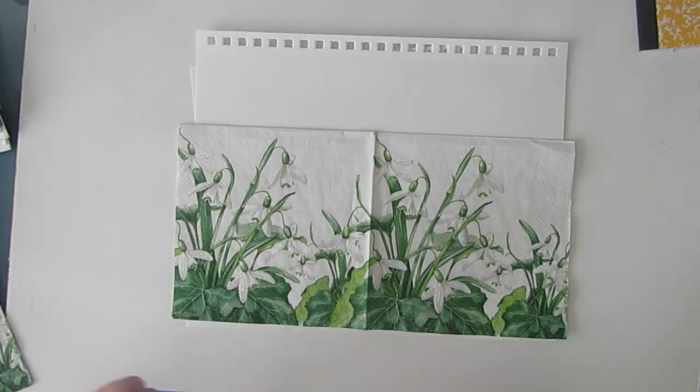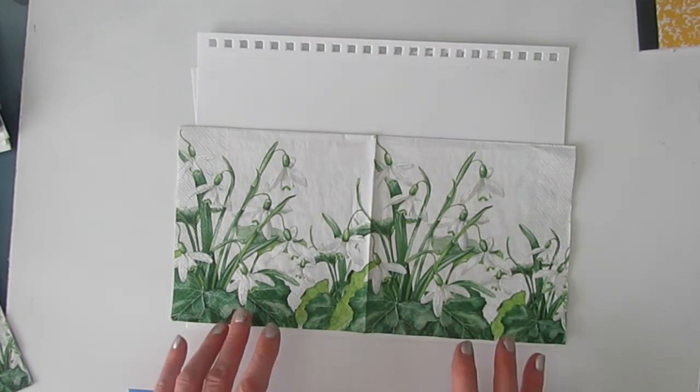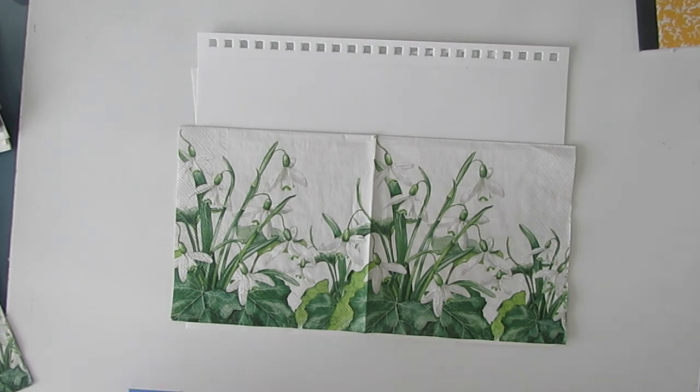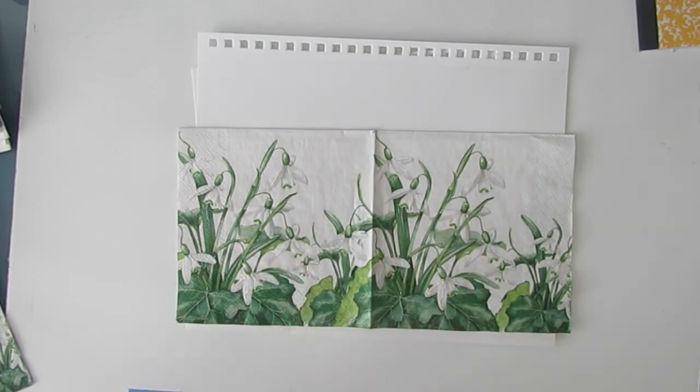And like I said, in my videos, I am using all these different techniques in my napkin journal, in my napkin mixed media pieces. So if this is getting you interested and you want to know details about exactly how I do this, that's what you need to do. Go to my playlist, Napkin Journal, and watch the videos. Inside those videos, there are tips and tricks and things that you can do.